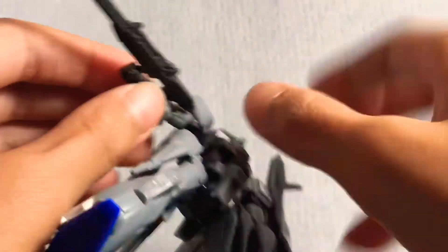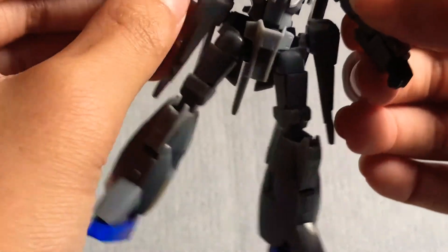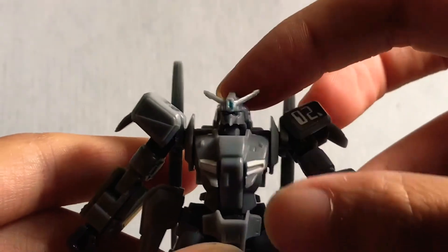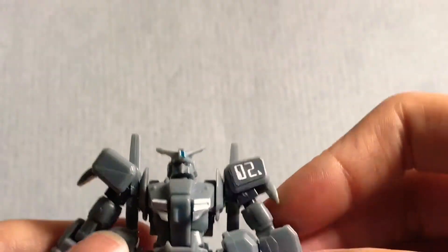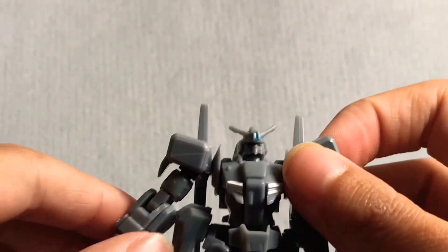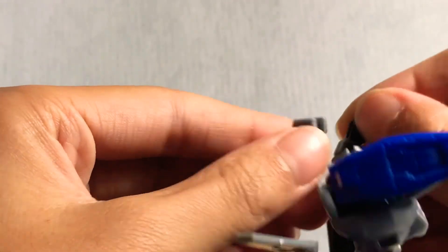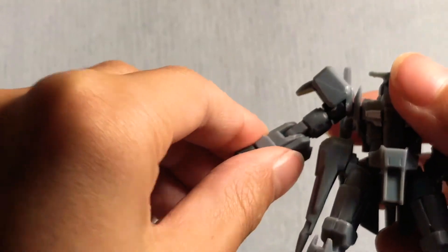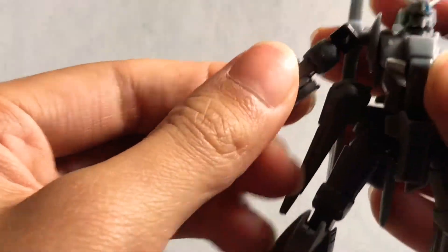Let's start with articulation. I'm just going to take the accessories off because I need two hands to demonstrate. Starting with the head: it can go up that far, down that far, and can twist side to side — I think it can do a full 360, but it's too fragile so I won't try. The arm can go up that far. I'm not going to do a full rotation because when I first got it, I did that and the shoulder arm popped off — it pops off really easily with just one tiny flick. The arm can do a full 360 rotation, and it can bend about ninety degrees.